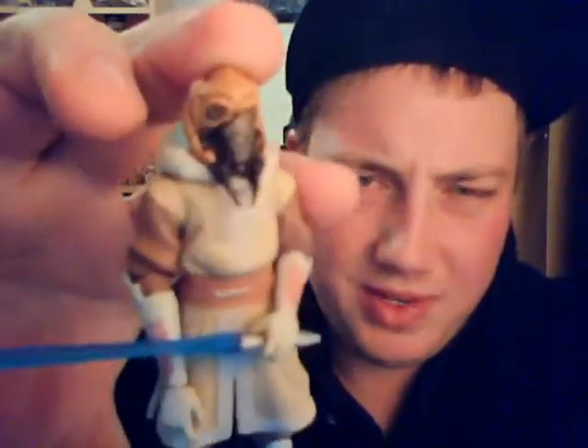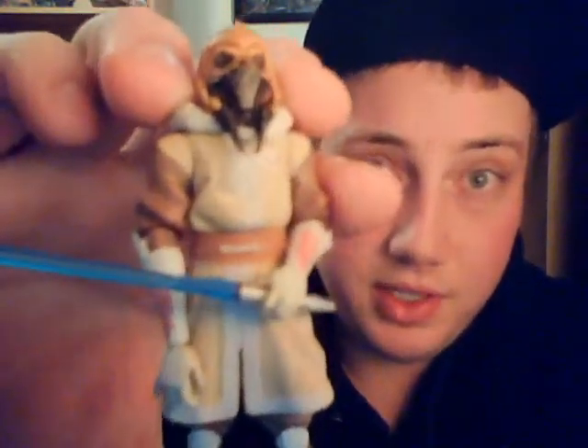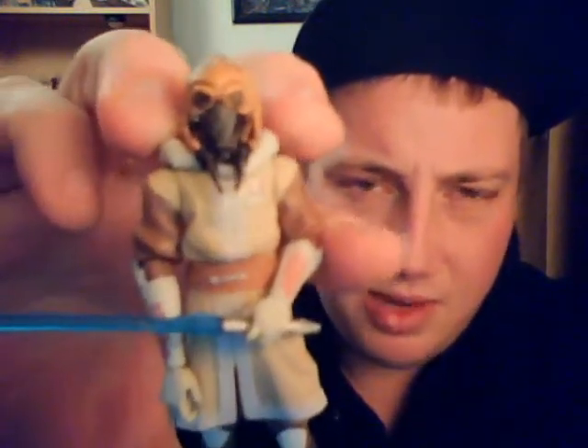Really nice colours — it really looks good on him. I look forward to displaying him next to the Kit Fisto one once we're able to get a hold of that. Pretty nice figure really. I wasn't 100% sure about it at first, but now that I've got him in my hands I'm glad I did pick him up at a really cheap price. He was loose on eBay, so unfortunately I don't have a card back to show you, but I'm sure we'll see them in the very near future. So I hope this has been somewhat enlightening for you.